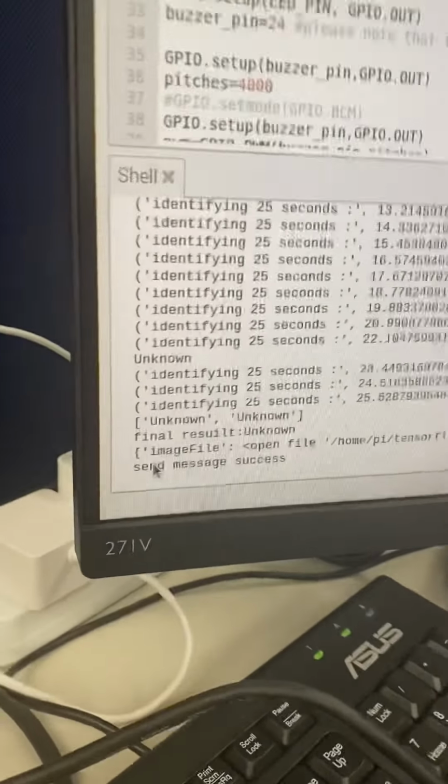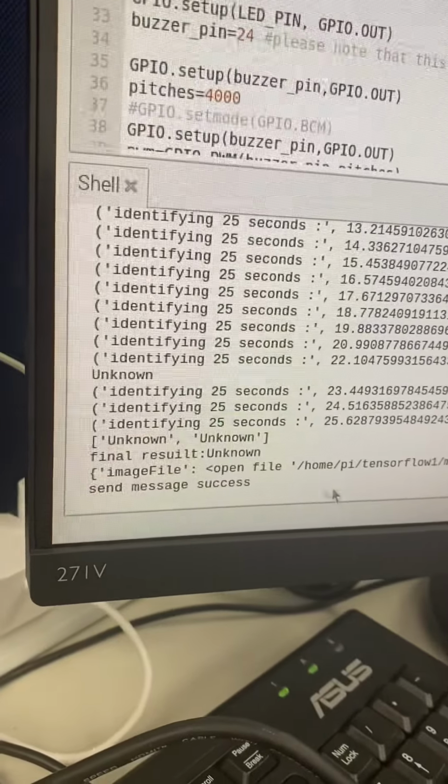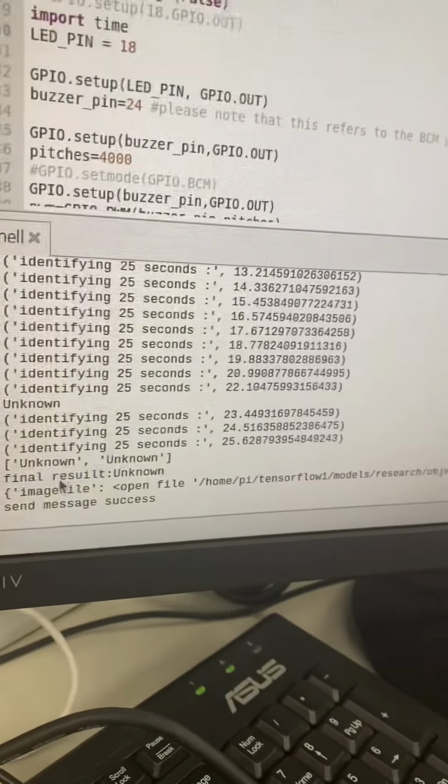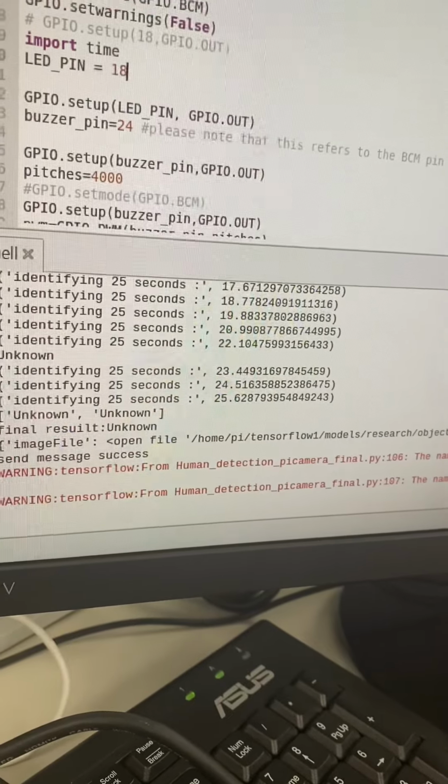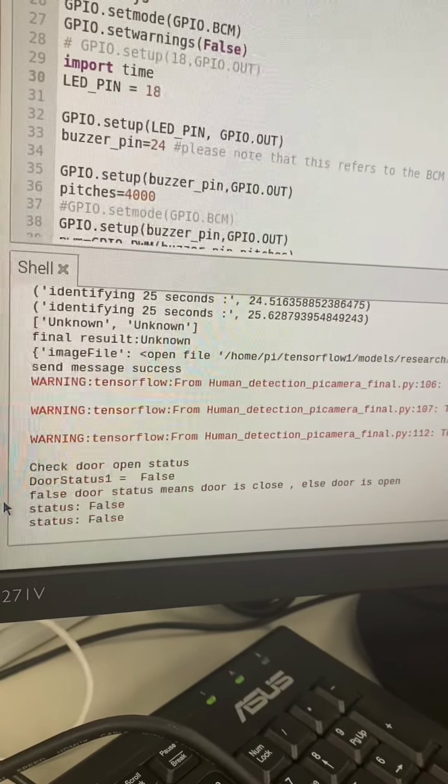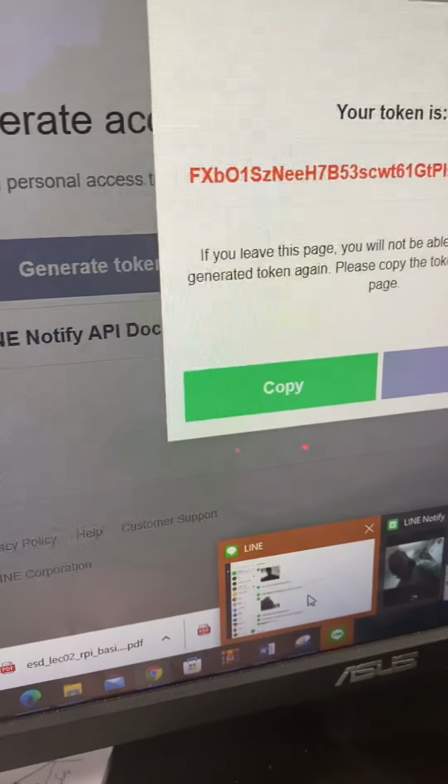Now it says here a message has been sent to my Line, to show that someone is trying to trespass or intrude.